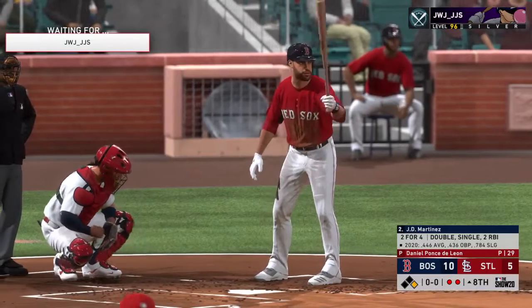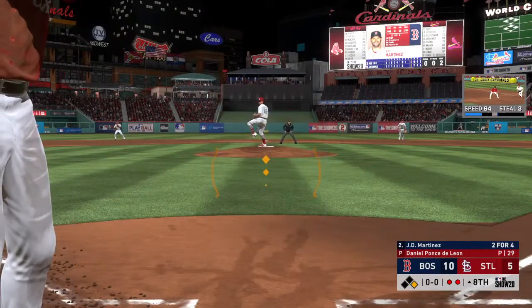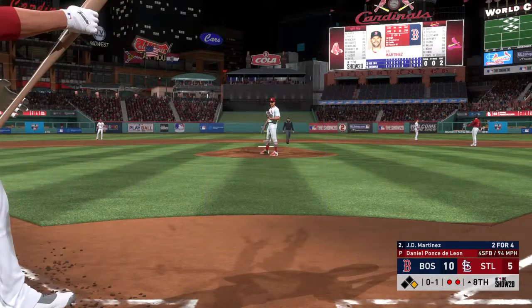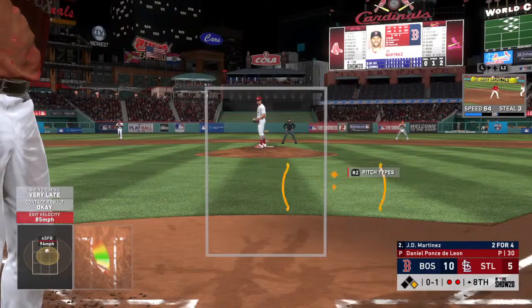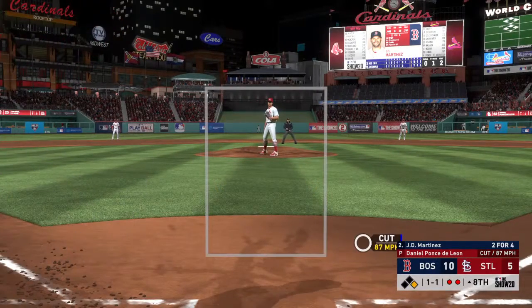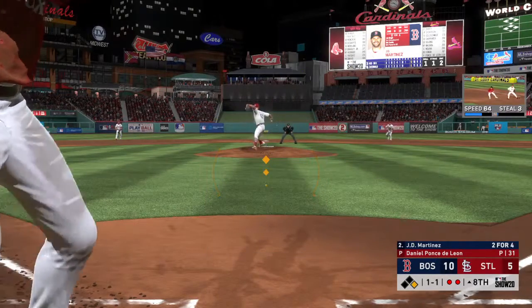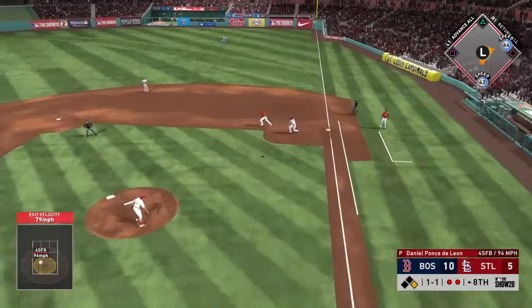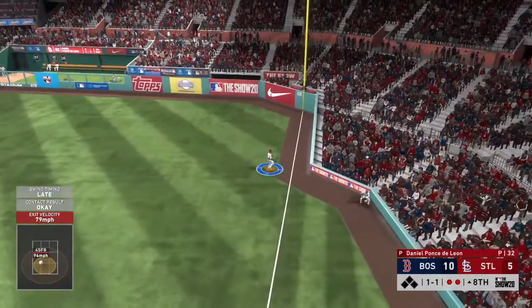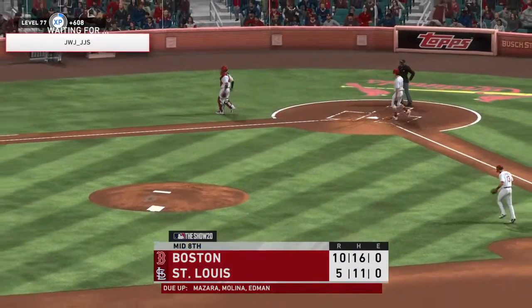So coming to the plate, J.D. Martinez. In his last at-bat, he popped out in foul ground. Yeah, Matt, he's got to make an adjustment right here. His swing definitely broke down, dropped his back shoulder, and thus the result was a terrible pop-up foul. That misses wide. 1 ball and 1 strike. Pitch swung on and hit in the air toward the line and right. Mazzara will reach out with one hand to make the catch on the move, and that ends the inning.